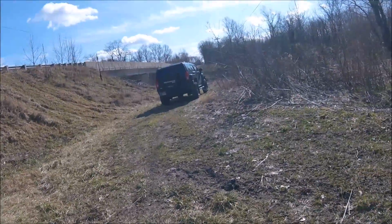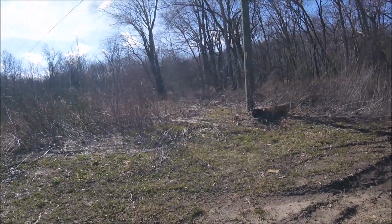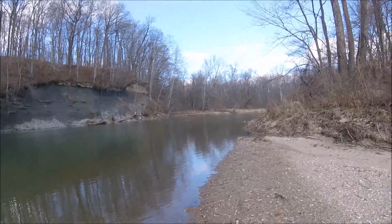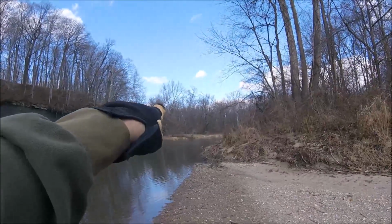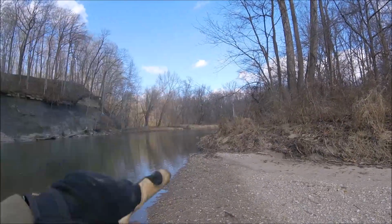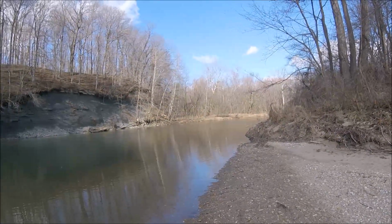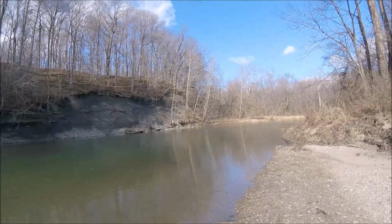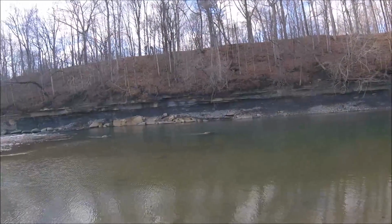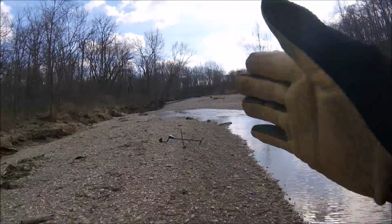Alright, what was that? Heard something. So I'll see you on the other side. What a cool place. So I was right over there, right on the edge of that actually, and walked up in the woods and back up toward the front of the woods. And this is the other side, looking back at that ridge. Man, isn't that pretty? Then the creek kind of splits right here.